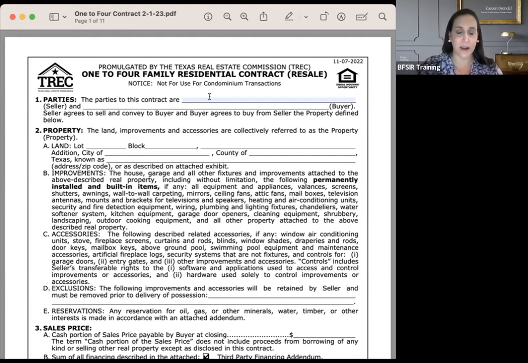The other situation you might run into is if a couple lived in the home when they were together and then they divorced and just the ex-husband owns it now. It may be a situation where the wife has rights and still has to sign. That's a question for the title company. You're not necessarily going to know that, but I wanted to mention it so you remember. So you put the seller's name in; you can ask the listing agent or look it up in the tax rolls.